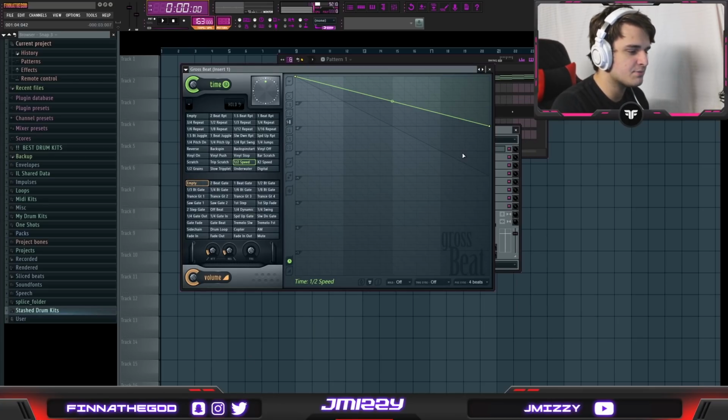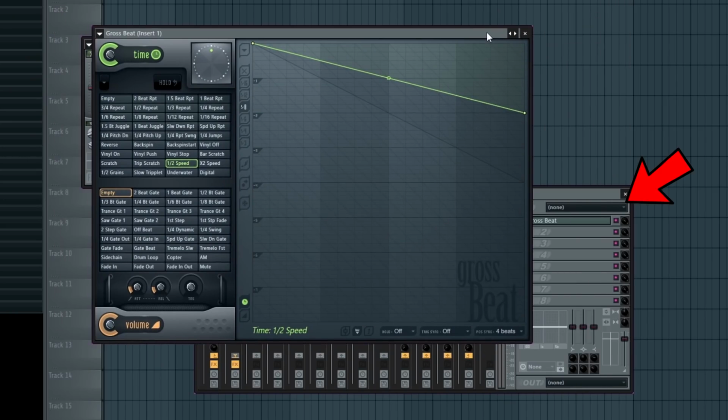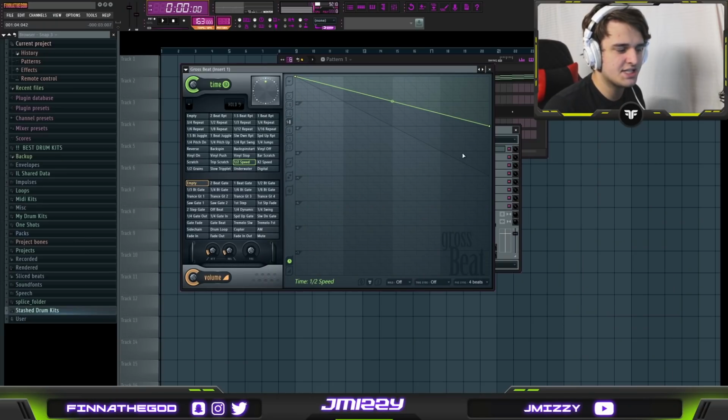Boomin. Boomin's biggest production secret is that he makes a lot of his melodies with the Gross Beat halftime preset preloaded on his mixing rack. The reason he does this is that Gross Beat has always had that effect where it slows everything down, softens your sounds, and just makes everything sound a little bit cooler.